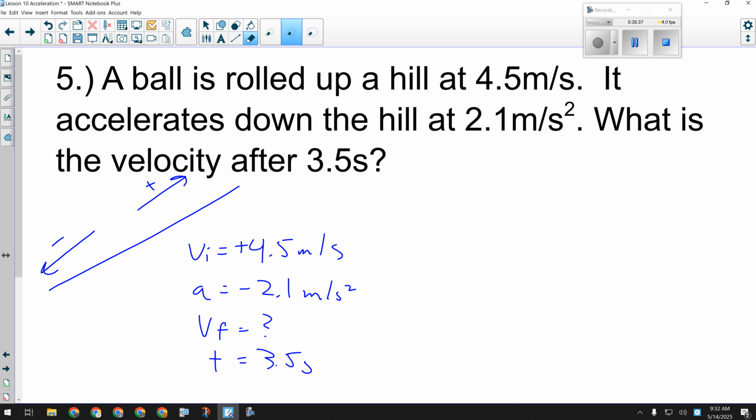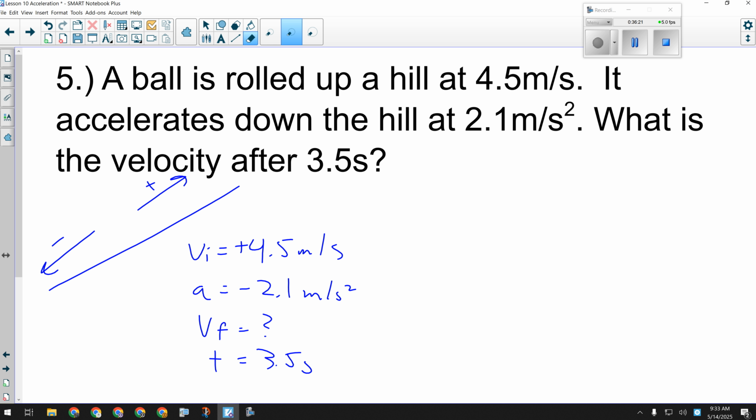Okay, now, here's another thing that can help you out with this. If you're reading it carefully, from the context of the question, the final velocity should be either smaller and positive, or bigger and negative, or still smaller and negative. It's going to be one or the other. It's not going to be bigger positive, is it? That's what can happen if you don't make the acceleration negative. You'll get that the ball went faster as it rolled up the hill. I have never seen that happen. Been on this earth a long time, nearly half a century. And I've never seen a ball accelerate up a hill without help.